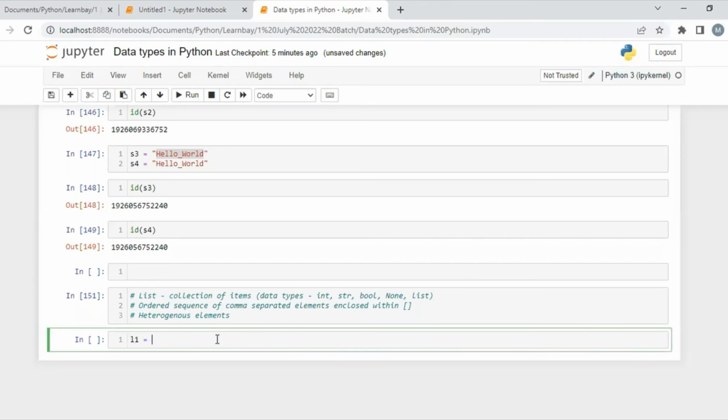So let's see, L1 equal to 100, 65.89, 89, Python, True, None, 7 minus 5j.